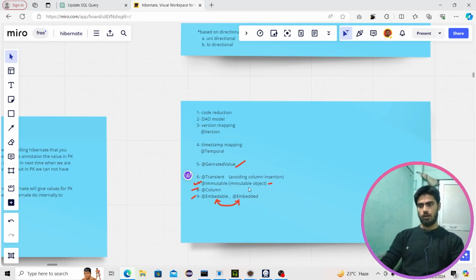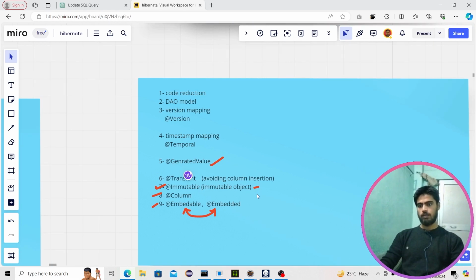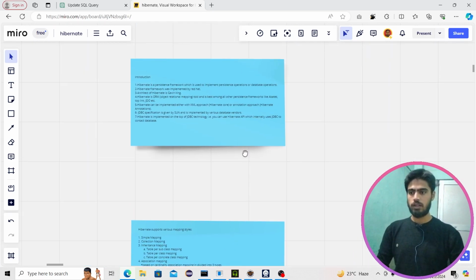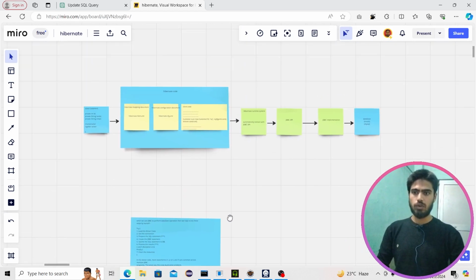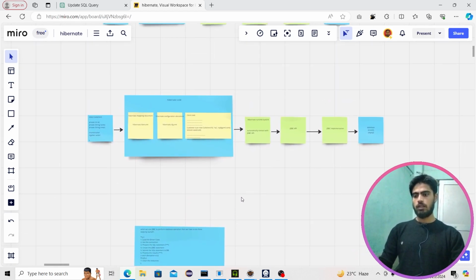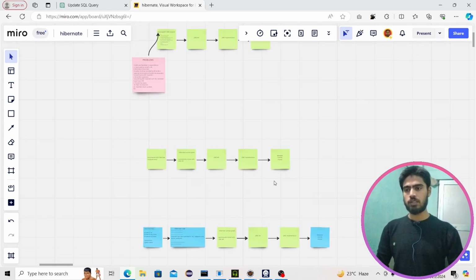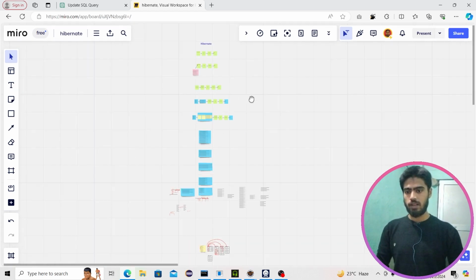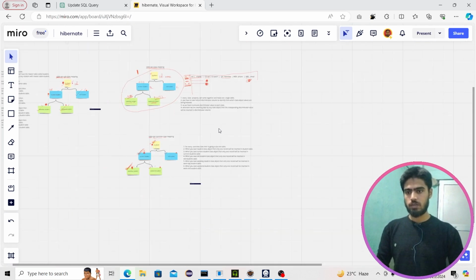So we have also covered all these miscellaneous concepts inside Hibernate. With this, our Hibernate is now complete. We have covered every topic inside Hibernate. There are going to be some more videos after this. You can follow up with those videos too. There are some other topics, but overall, these are the things that are inside Hibernate.